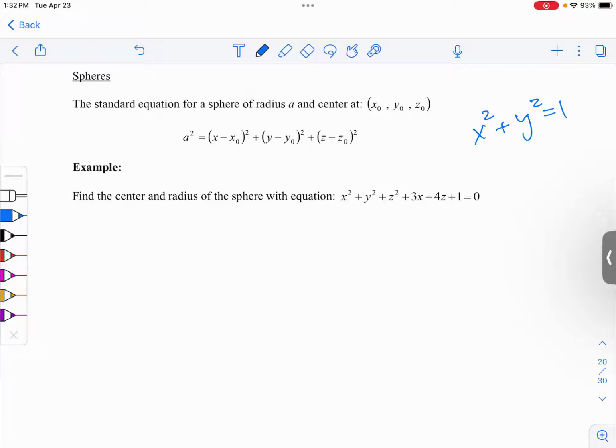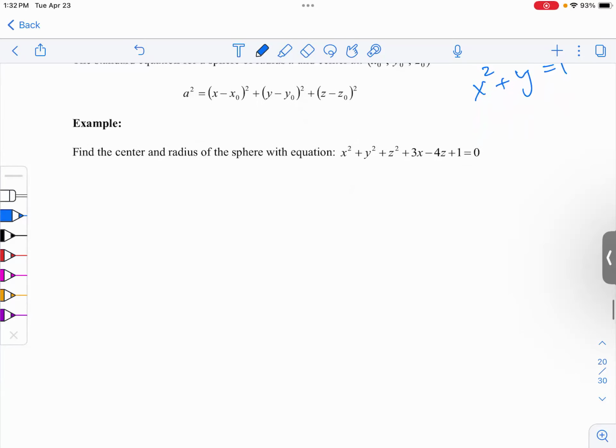This is also stuff we should recognize from graphing polynomials in general. When you subtract the value on the inside, it moves in the opposite direction on x. Do we remember that? We did that when we did our graphing chapter. So the point is this: I have this generalized equation, and I want to find the center and the radius of the sphere. My very first step is to organize our x's with our x's, our y's with our y's, and z's with z's.